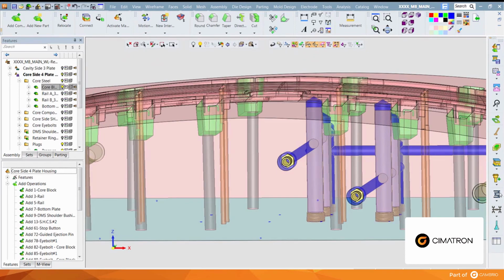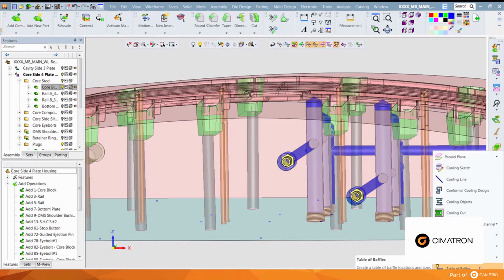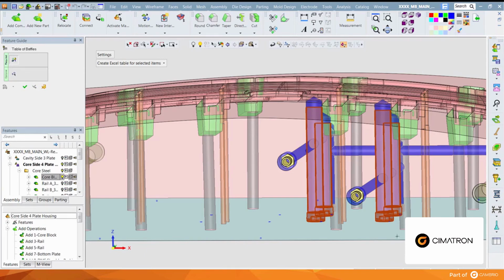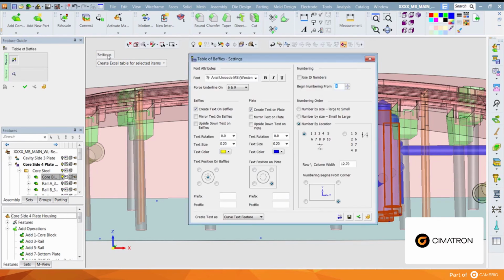With all the baffles in place, I can now create a baffle table. The system will automatically select all the baffles placed and use these to create the table of baffles. We will look at the settings. They are the same as the pin chart we created in the ejector video.